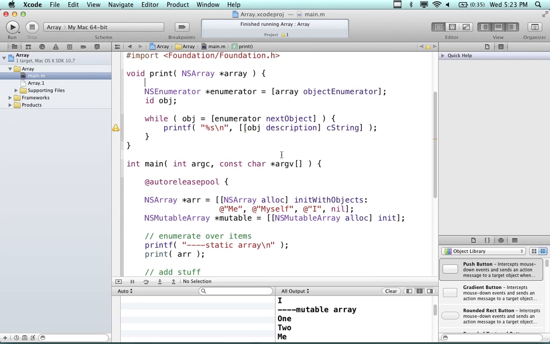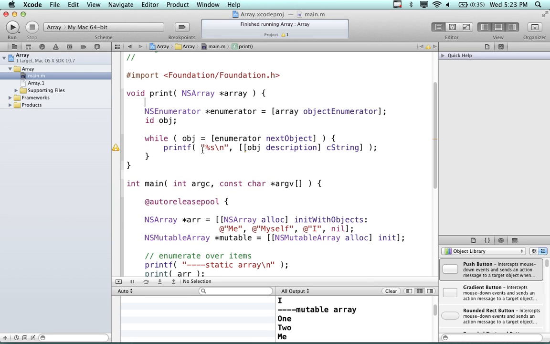There's a function at the top called print, and the one parameter that it's going to take is called array. This is very C-like, by the way, and you may use this syntax in your Objective-C programs. As long as you write it in Objective-C, you may mix and match C. But in this particular case, this is an NS object of type NSArray. So it's a really good example. It's going to take any NSArray and print it out.